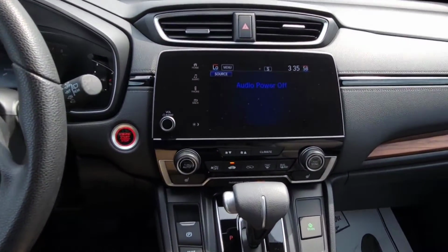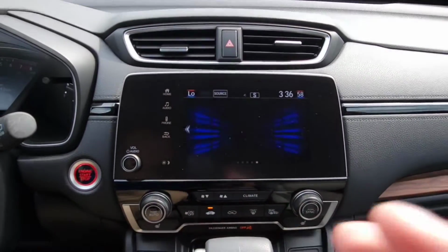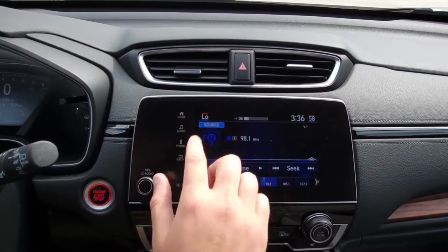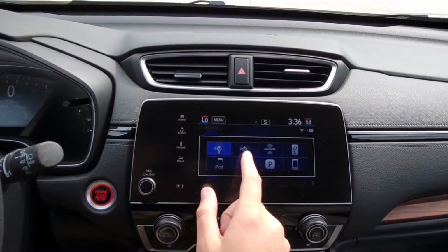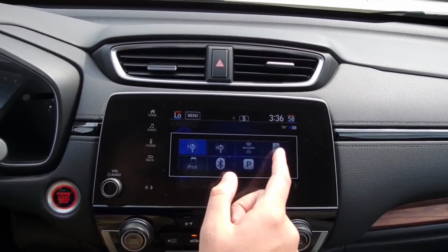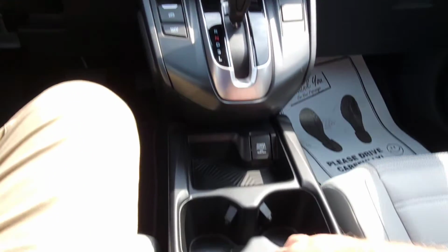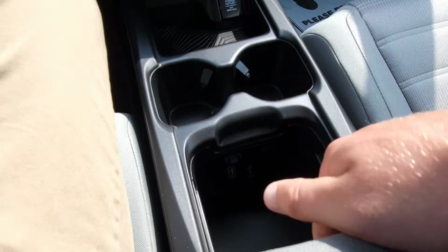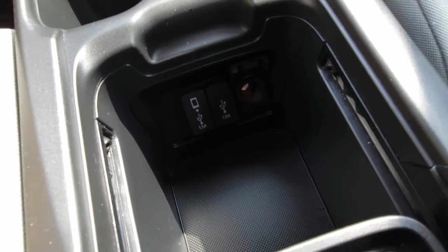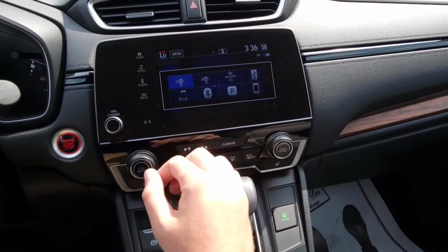We'll come over here and focus on the touchscreen now. So music options. We'll hit source. You have FM, AM, satellite radio. It's a paid subscription. You have to contact them if you want to get that going. USB. You don't have a CD player, but you can download all of your stuff onto your USB. And then from there, it's a simple plug and play right down here as we open this up. iPod, Bluetooth, Pandora, then you have your smartphone connection.